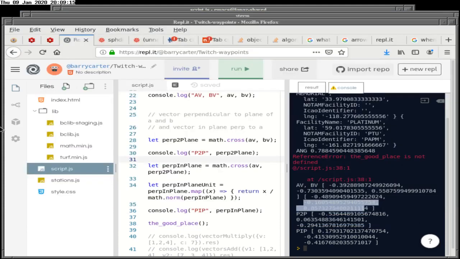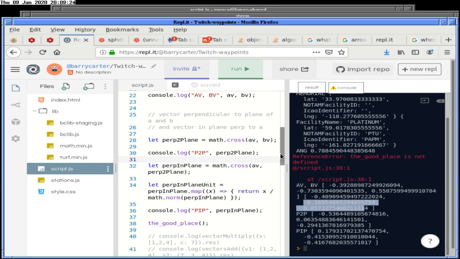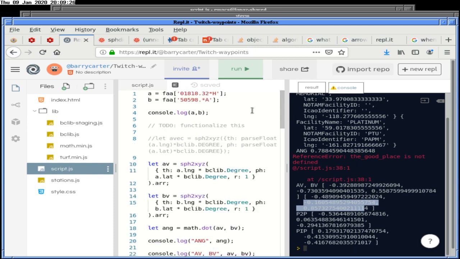So, what coordinate system are you in, Cartesian? We're flipping between Cartesian and spherical coordinates. The idea here is very simple, and it's so simple that someone should have already done it, and I'm stupid. We have two latitudes and longitudes, and we're trying to find the great circle between them and find, let's say, n waypoints that are along the distance from point A to point B.